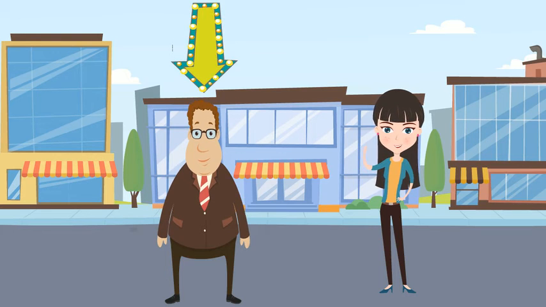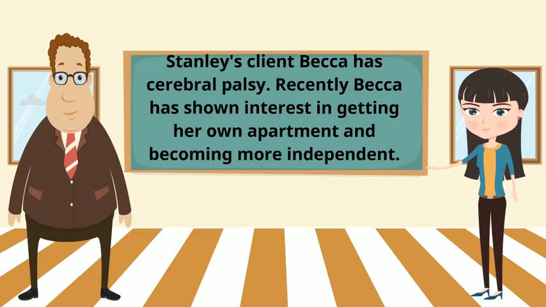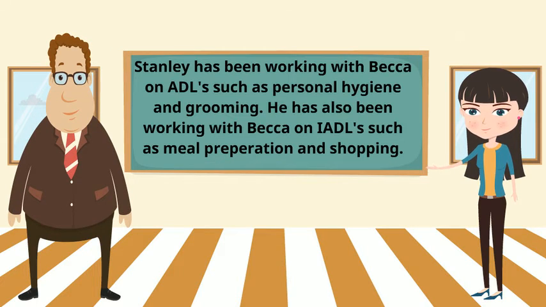Here we have occupational therapist Stanley and his client Becca. Stanley's client Becca has cerebral palsy. Recently, Becca has shown interest in getting her own apartment and becoming more independent. Stanley has been working with Becca on activities of daily living, such as personal hygiene and grooming. He has also been working with Becca on instrumental activities of daily living, such as meal preparation and shopping.